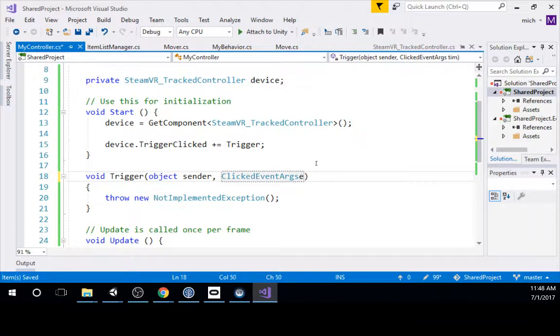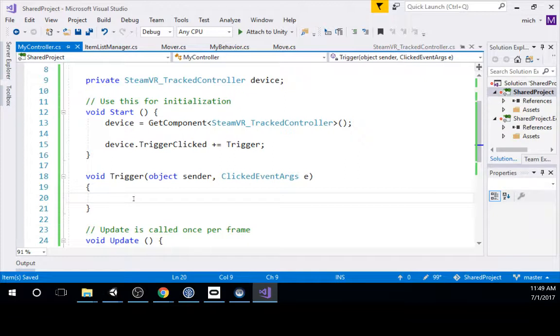That's just the name. You'll see this is a very common method signature for events in C# .NET, where you pass in who's sending the event and then some kind of arguments. The standard is typically sender and e for the variable names. And that was just automatically input when it generated it for us.